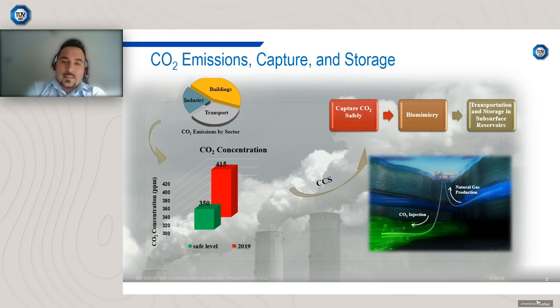To find the best place and the most appropriate CO2 storage sites, scientists and researchers got inspired from nature, in which natural gases were trapped in the geological reservoirs for a million years, which then were produced and transported to be used within the refineries to heat our buildings, houses, and for transportation in our daily life generally.